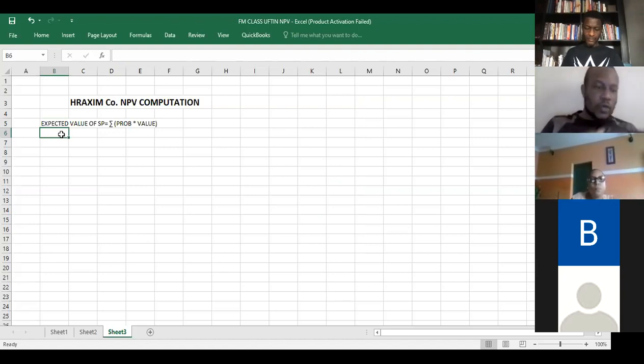Okay, so we have... Where did you get that summation? I didn't hear you. Where did you get a summation sign? It's under Insert. In a regular spreadsheet it's in a very visible place, but for Excel, go to Insert, go to the extreme of Insert, and then you will see symbols.